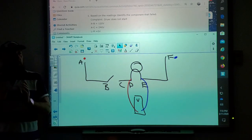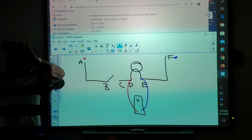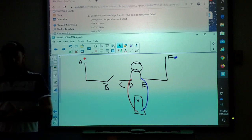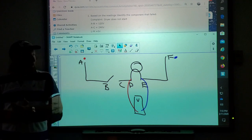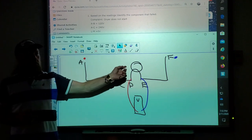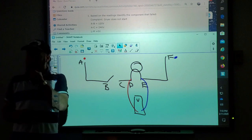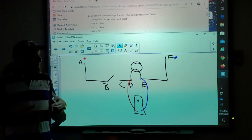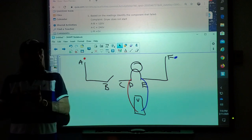Now, when I'm doing that test, I'm checking for voltage, but what am I really checking? Current? No, I'm not checking current. You mean what component? Am I checking the light bulb? You're checking the resistance. You're checking if the voltage is reaching to the point where you're measuring currently. Okay, so I'm testing the circuit.